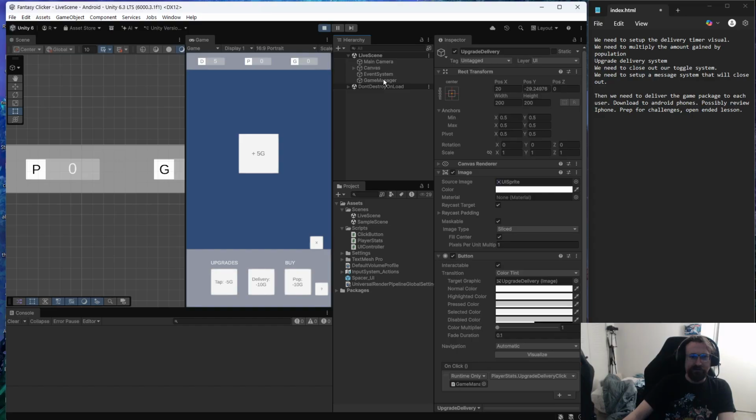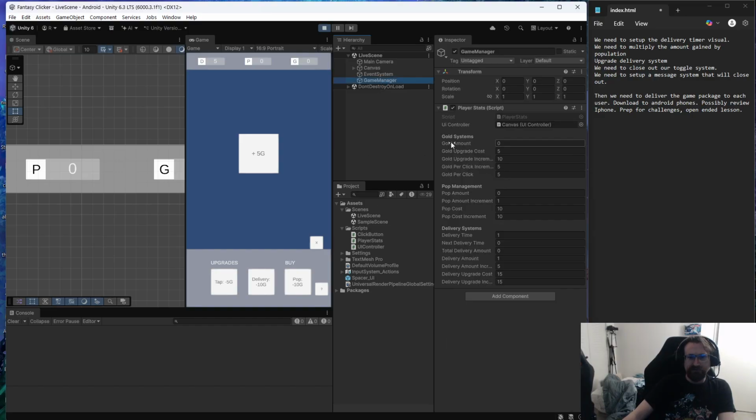Okay, closing all that. Let's look at our game manager. Here's our gold amount. Here's our current delivery amount. This is the number we're going to adjust, but by default it should be 5. The inspector had it for 1, but it should be 5, so that every time we stay within that +5, +5, +5.